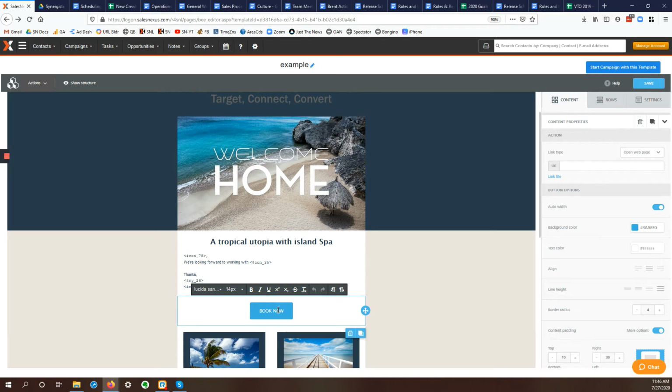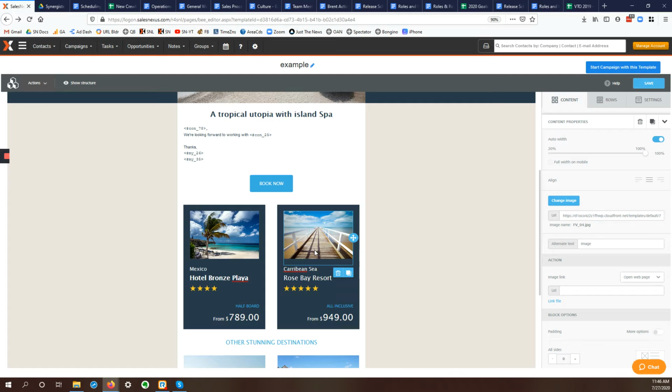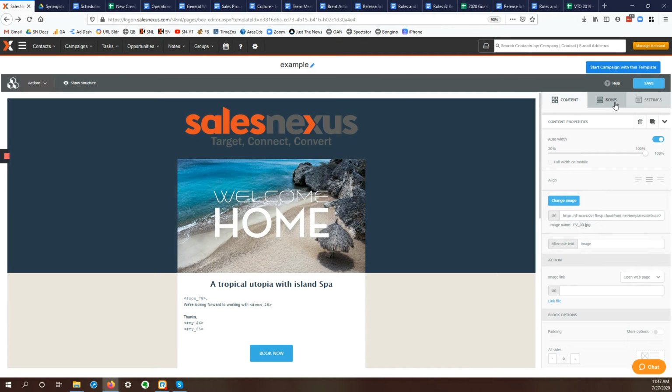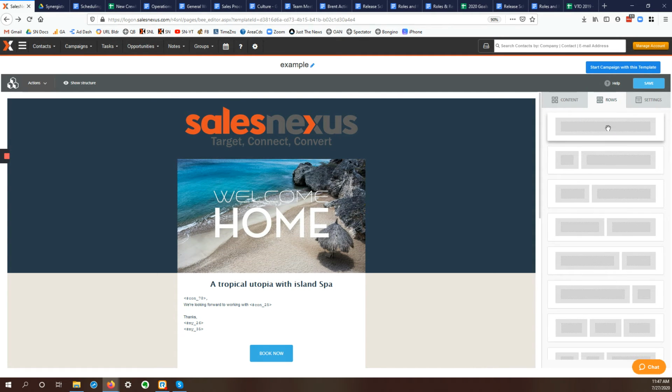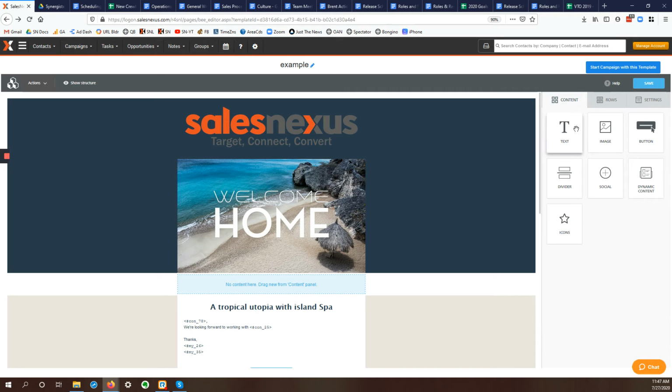I can go down here and click on any of these elements and make changes to them. Change that image. You can notice when I click on anything, a little delete or copy option shows up. So it's pretty easy to make changes. If you want to add new things in, you go over here to rows and you grab a row and put it where you need it. And now you've got a new section that then you go here to content. And if you want that to be social icons, you drag that in here. You just want it to be text, you drag it in here. If you want it to be a button, drag it in there. There you go.